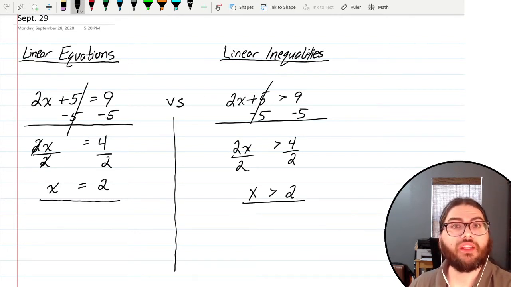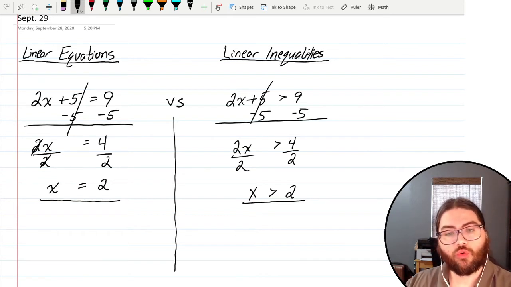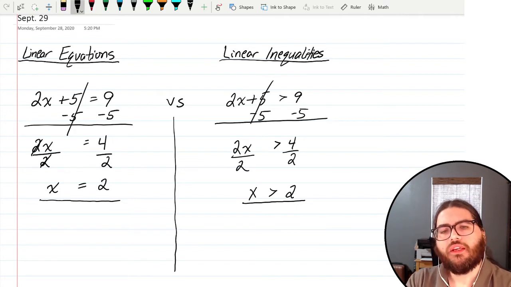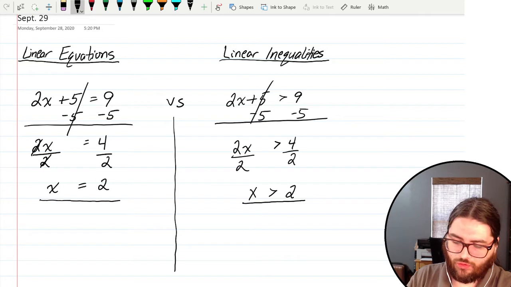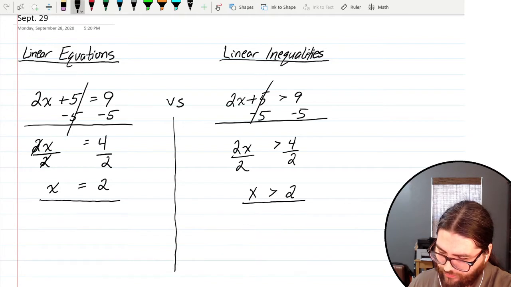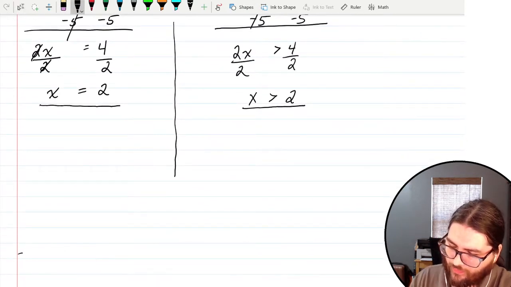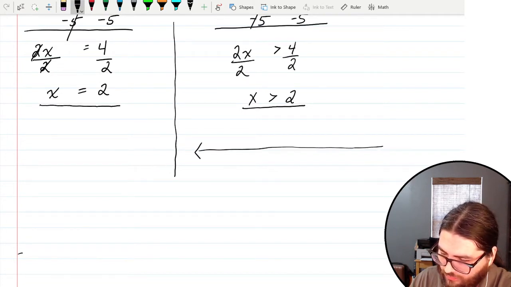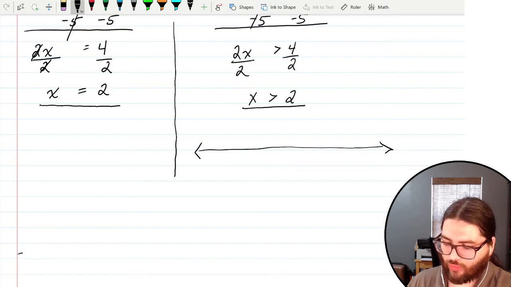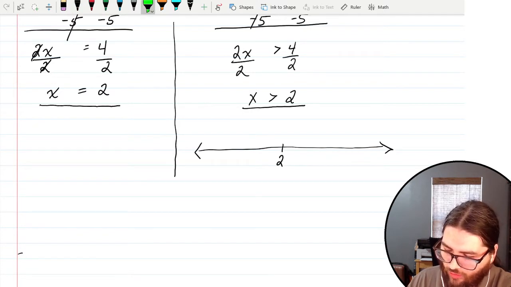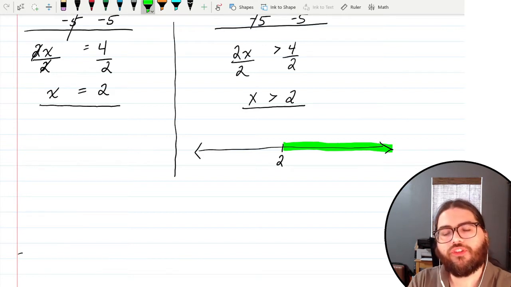This would be one form of the solution. You would understand what I meant if I told you all the x values which are greater than 2 are solutions to this inequality. So this is an okay way to leave our results. There are a couple of others. I could actually draw the number line for you. And without any other reference points, I can put 2 wherever I'd like. And I can shade all the values which are greater than 2. We might call this the graphical solution.